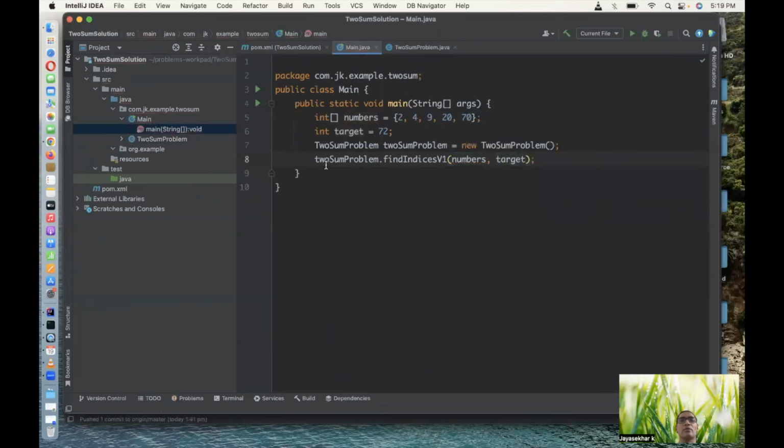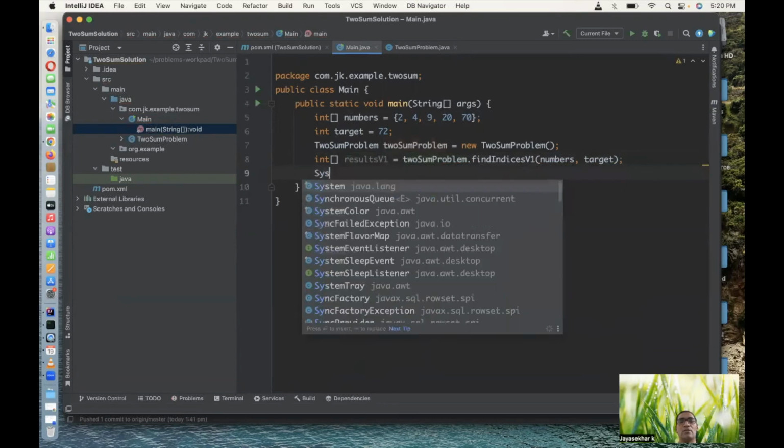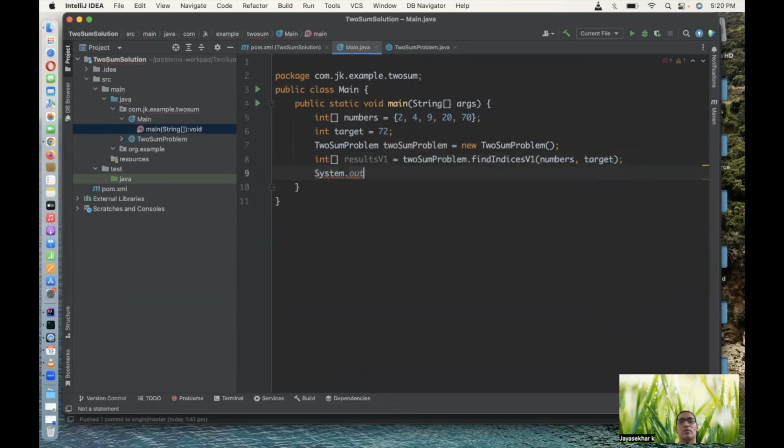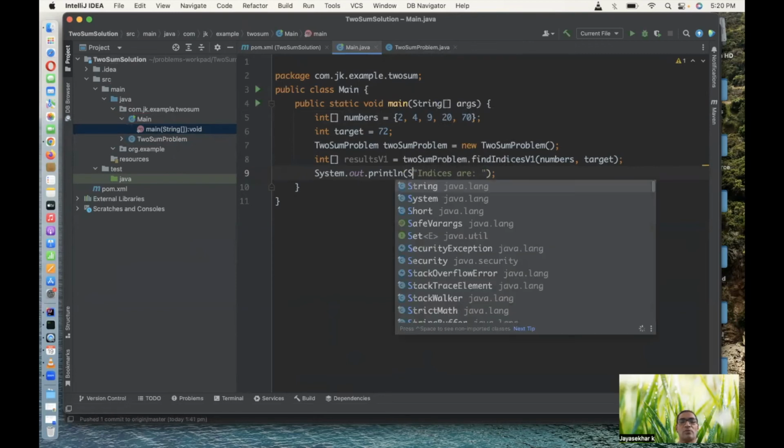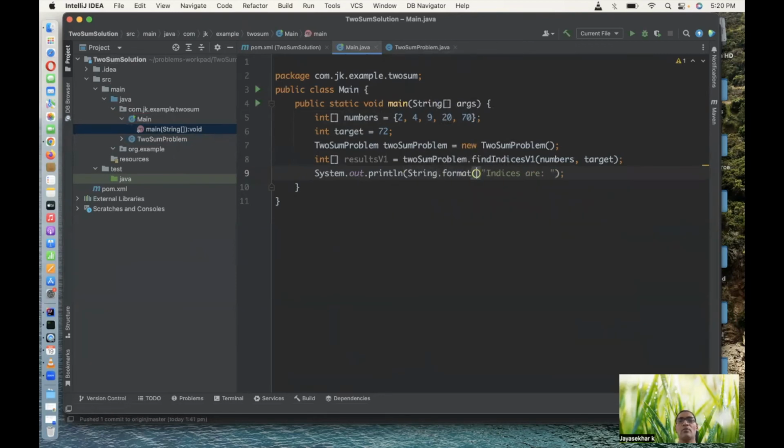Okay. So here the results, int results v1 equal to that. Now we can just print, System.out.println, "indices are" and String.format.